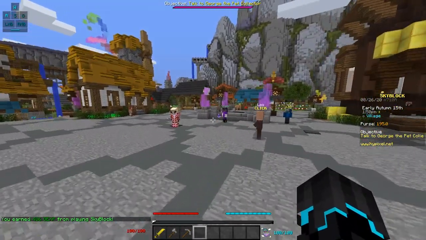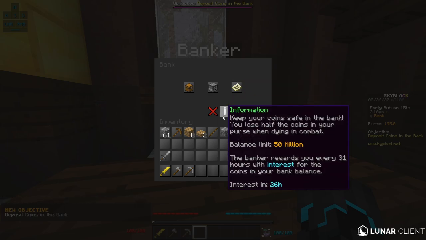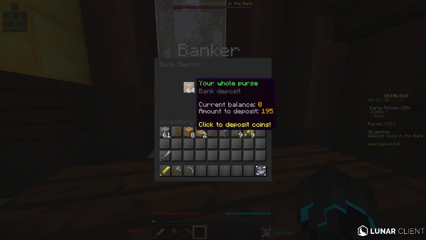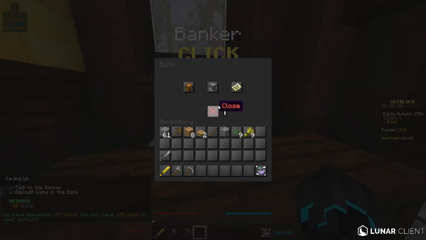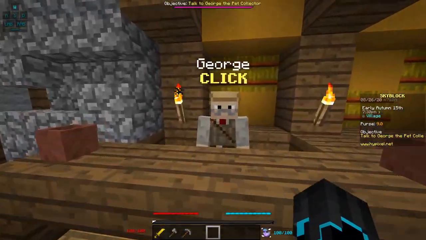First, where is... is this the bank? Yes, this is indeed the bank. Deposit coins, withdraw coins, recent transactions, information. Keep your coins safe in the bank, balance limit 50 million, the banker rewards you every interest for the coins you have in your bank. Okay, so deposit your whole purse, half your purse. Okay, let's just do that for now. And then I get 10 coins for depositing. Now what? Objective, talk to George at the pet collector. There we go. Thanks, guys.